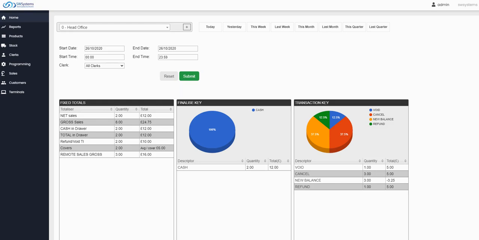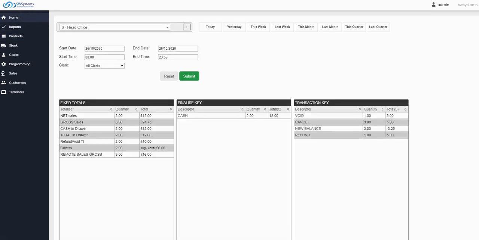I'm quickly going to show you, in the next 10 minutes, our detailed cloud back office software for date range electronic reporting and also our product maintenance. We do other add-ons as well, cloud stock control, points loyalty, customer accounts and other information, but I'm going to try and stick to the core of the back office software, which is what 95% of customers use.